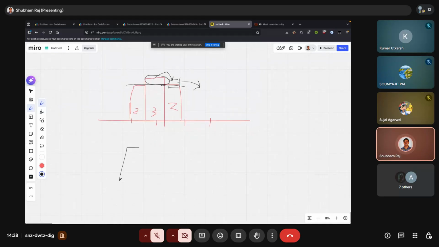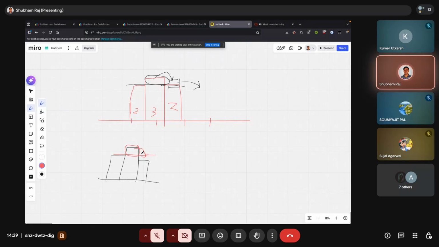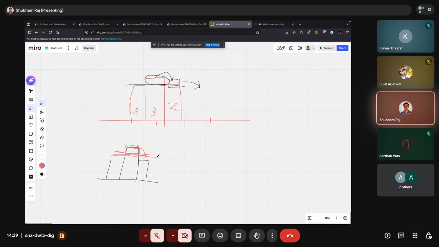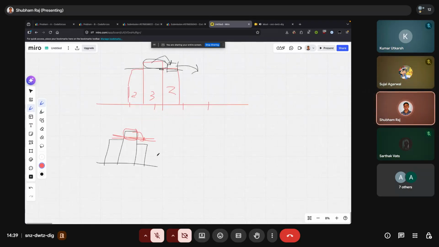But if I take another case, suppose this case, you can clearly see if I cut, this excess cake will be dropped to the next empty space, and this cake will become level. Right? So now the question is, suppose consider a question where we can cut from both sides, right?